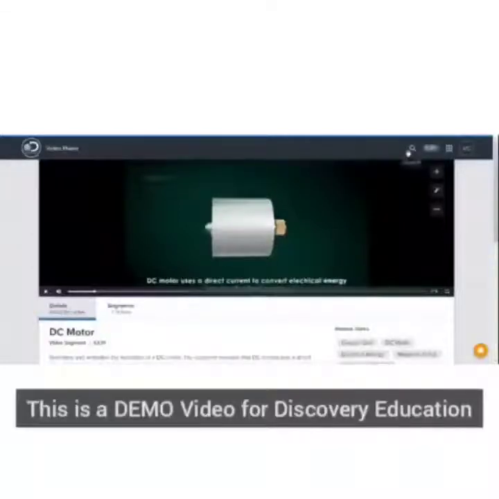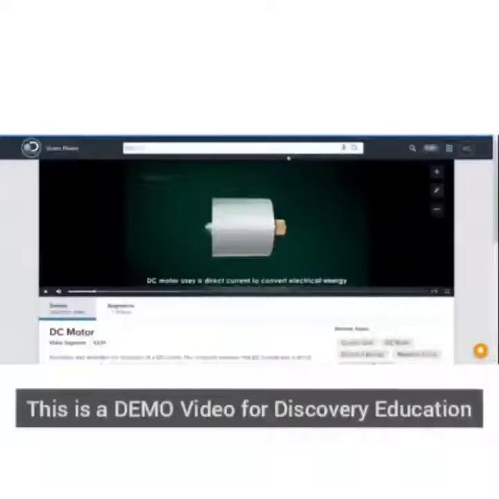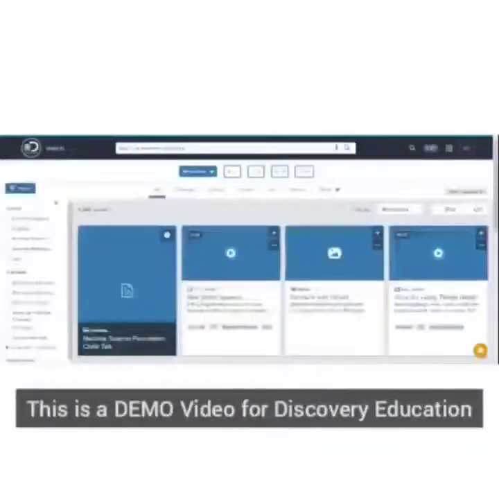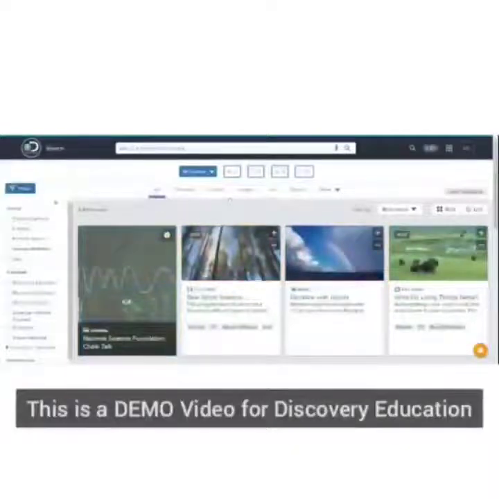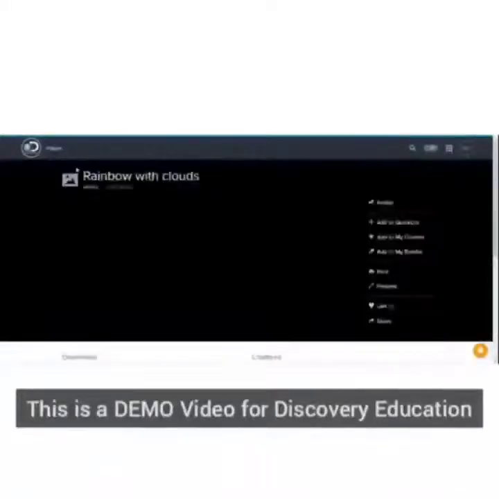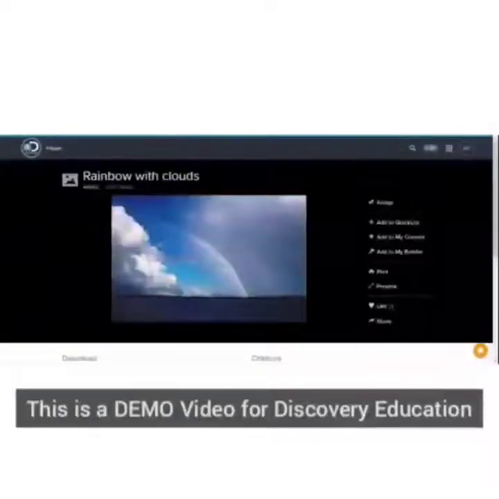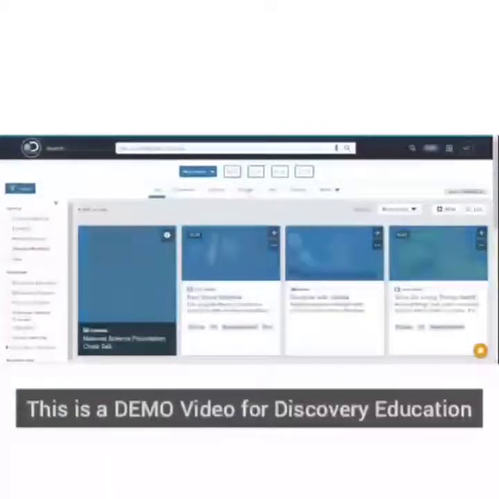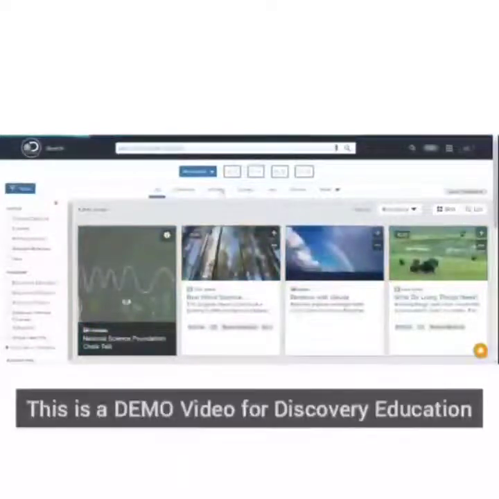For example, somebody wants to search for, okay, why is a rainbow colorful? You'll still get content about scattering of light, rainbows with clouds, so on and so forth. There are assignments on it, there is various modes of content on it.